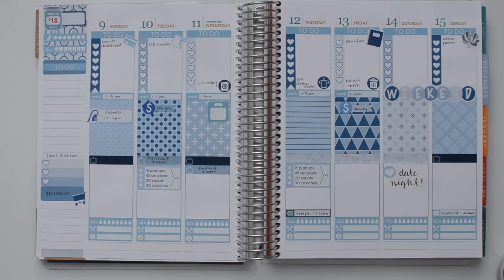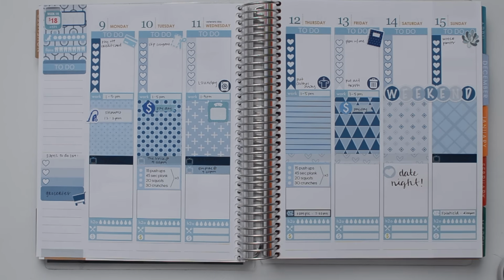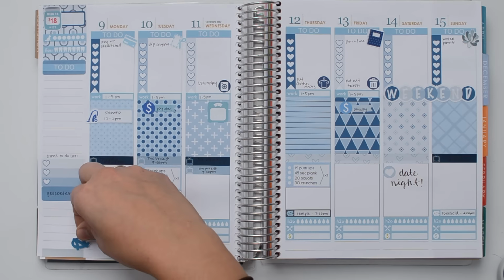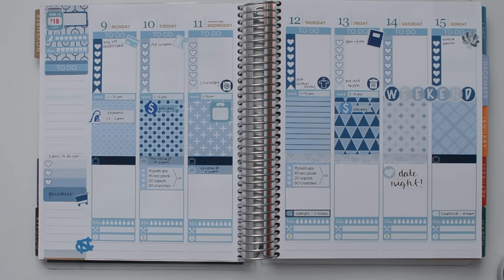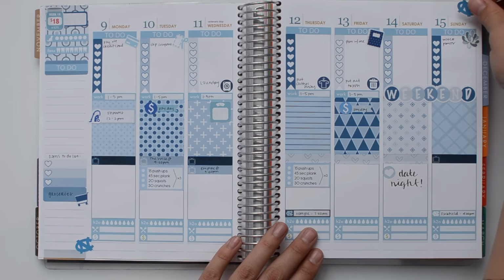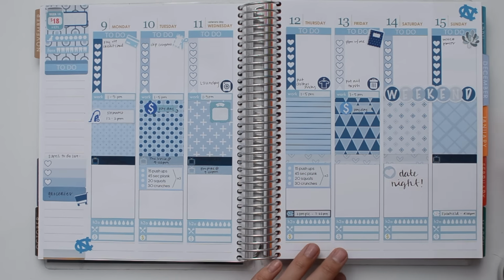I also forgot to add that I'm going to put in a couple of these UNC logo stickers that I made, just for decoration here and there. My Silhouette didn't cut them very well, so I'm going to have to go back when I make more and put a better bleed on them, because I didn't have one initially, so we'll just stick them.